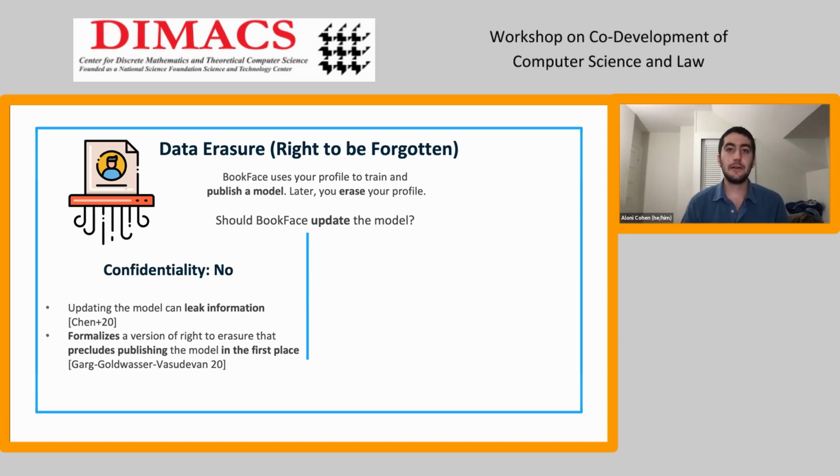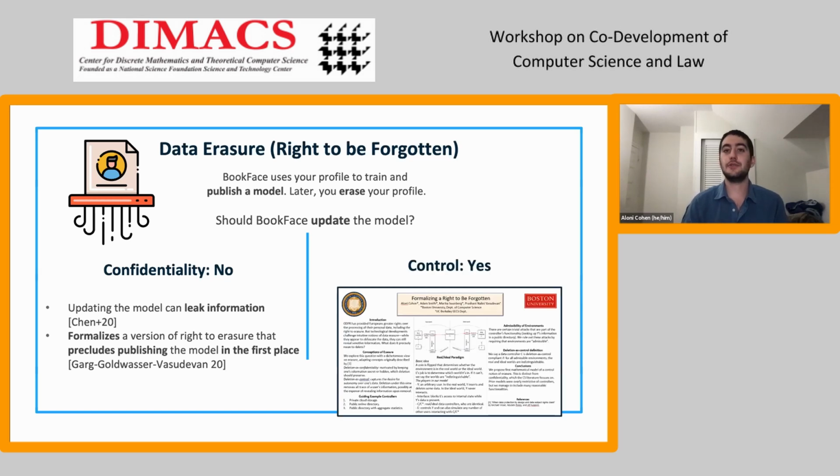But what if what you care about is not confidentiality, but individual autonomy and control over the use of their data? For example, if the data was collected without consent. Maybe the user wants you to update the model. They object to the use of the data, even if updating the model is going to leak some information. This is not what computer scientists usually mean when we talk about privacy, but outside computer science, it's one of the things that people mean when they talk about privacy. It's outside the things we usually think about in cryptography. There's also a poster on this in the poster session.